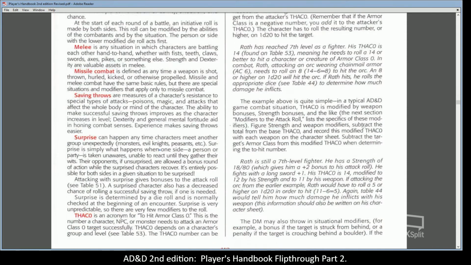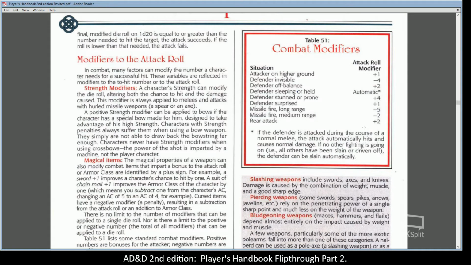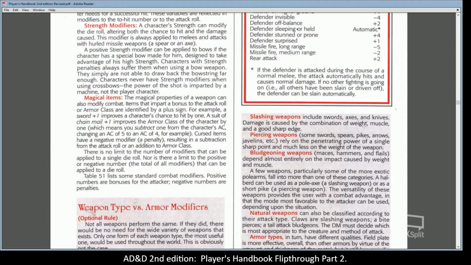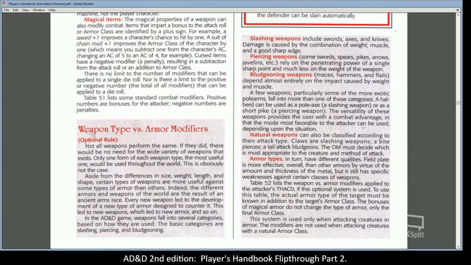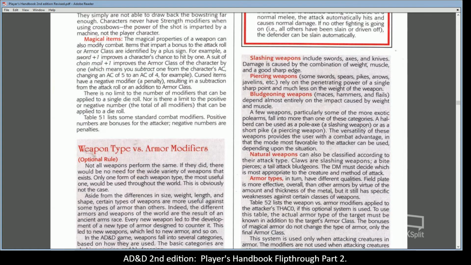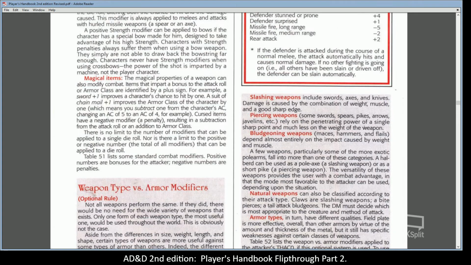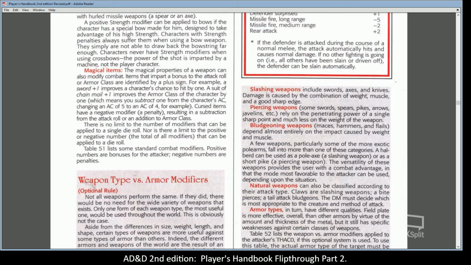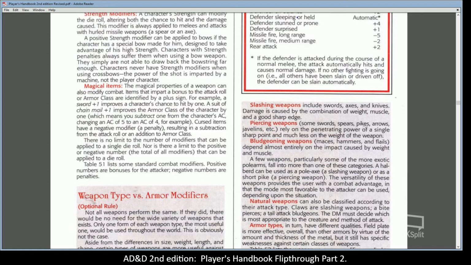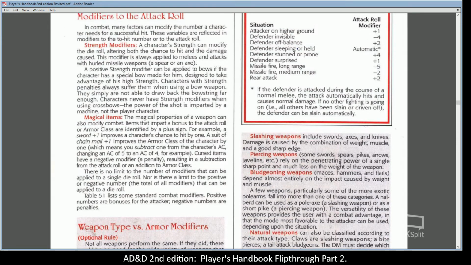And let's take a look at this chart, because they give an example there. There are strength modifiers, magic modifiers. So there's a number of modifiers, weapon type versus armor modifiers, which was something I really noticed, that different types of armor are affected by different types of weapons. Like I believe Banded Mail gave a +2 against edged weapons, but only a +1 to the AC for blunt weapons. And I really like that.